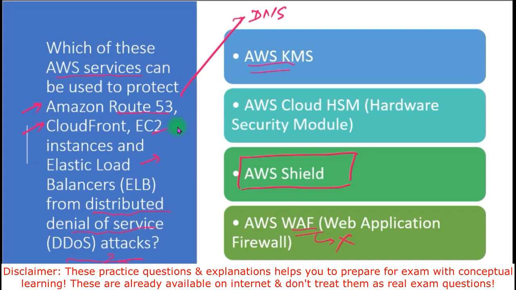We have already talked about AWS KMS, that is Key Management Service, which helps us manage keys. That means it helps us generate, store, or use our keys in AWS. If we talk about AWS CloudHSM, that is Hardware Security Module, this is also a type of key management system in AWS. The only thing is it is single tenant, or we can say a dedicated single-tenant HSM.